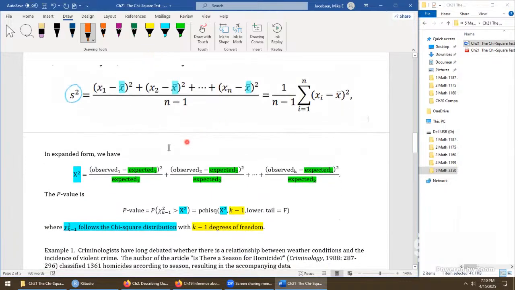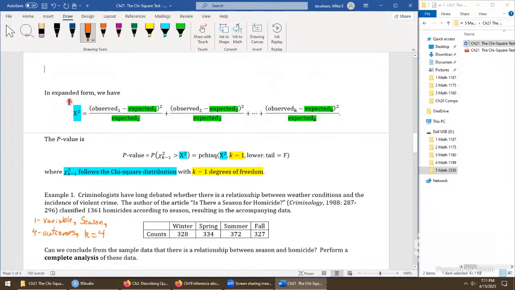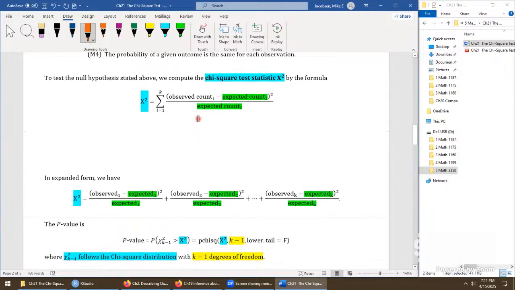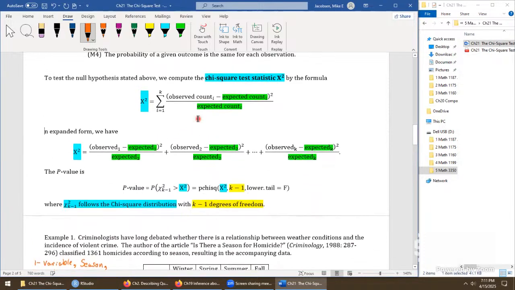here's what the standard deviation was doing. Notice the squaring. This is to make sure that this stays as a positive measure. Then we divide by something on each one. This is where the formula departs, with n minus 1. Let's try to achieve the same kind of thing. S squared is a distance measure of how spread apart all of your data is. And chi-squared down below is also a distance measure of how far away this table will be from the other table we get, assuming the null hypothesis is true. So that's the logic of the chi-square test.